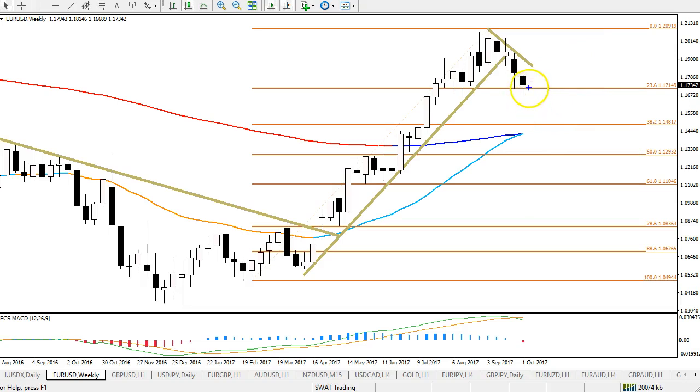But whether it's the 23.6 fib or the 38.2 fib that is going to stop price from correcting to the downside is a good question, and we'll have to see how these candlestick reactions respond to these support levels. All right, for the moment on the weekly chart, the weekly candles are showing some wicks here, and the bears are not in control of these weekly candles as yet.